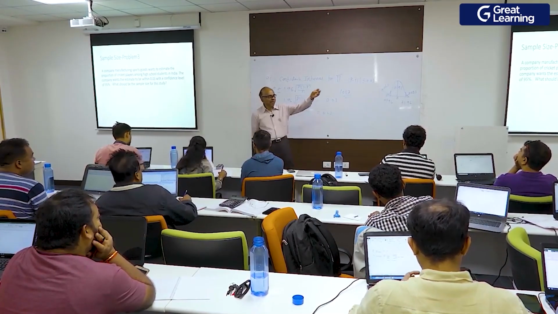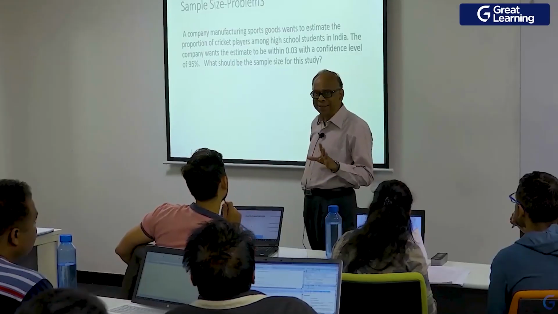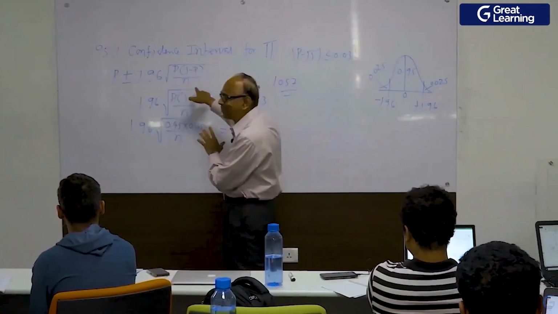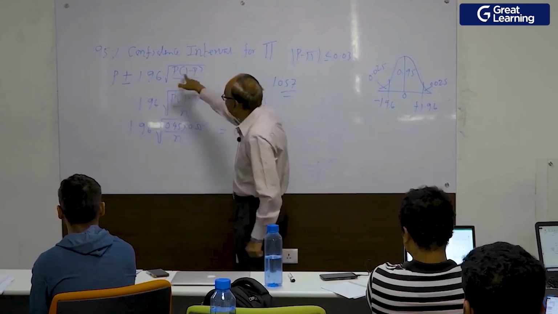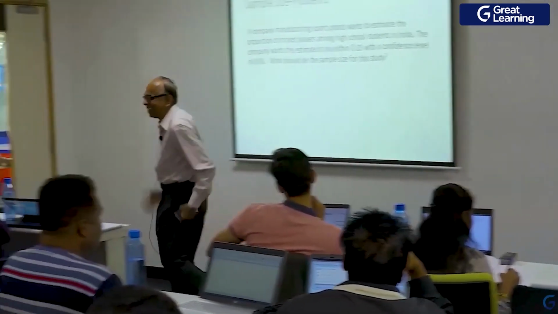Siddharth Basu, I give 10 seconds. Any one of you answers this? Nothing is given, sir. Okay. Let us say P is not known. It's not given. I know this expression P into 1 minus P is maximum when P is equal to 0.5.